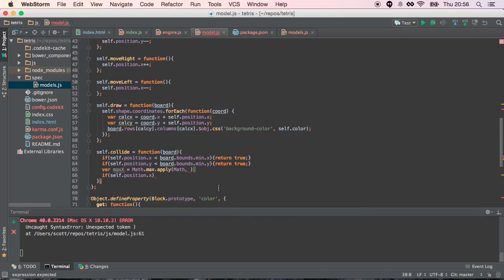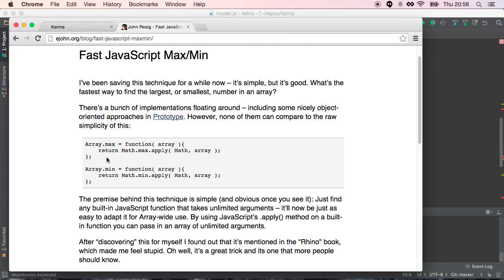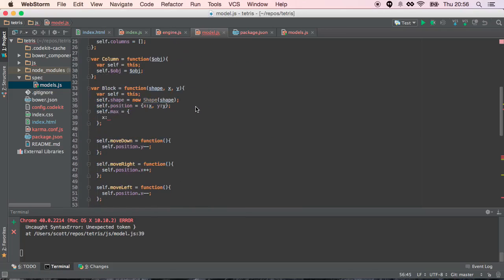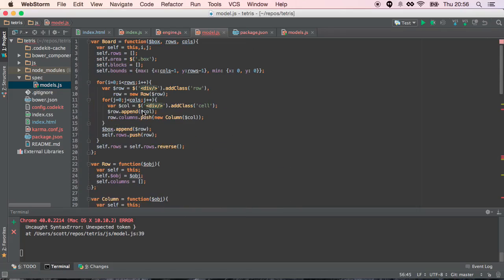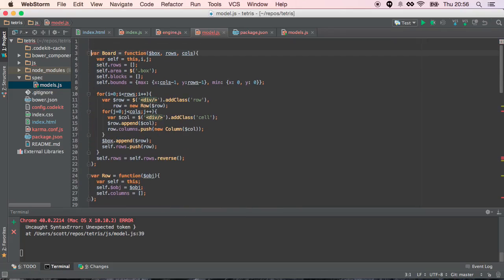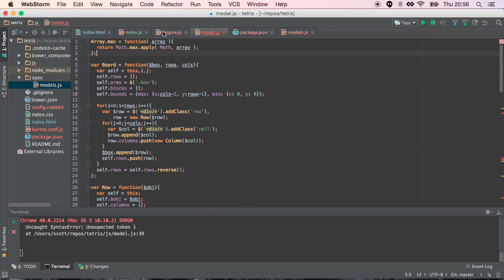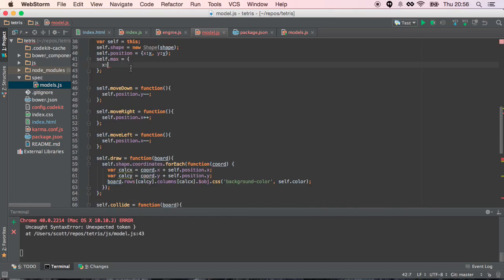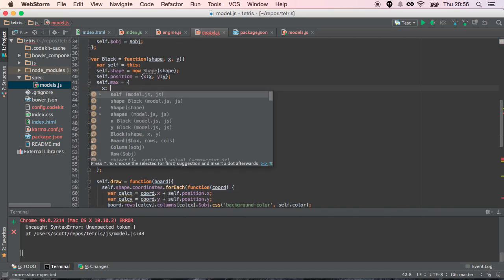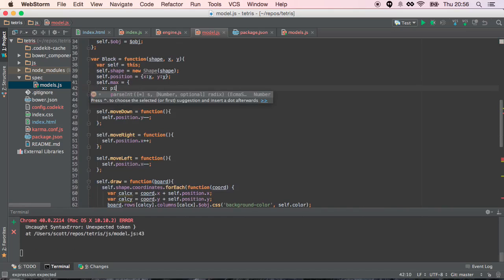Well, this is kind of an array extension. This is kind of an extension method. So what I'm going to do is throw this directly in the code, and we'll throw it up here for now, so we can play with it and test it out. And then, so now we can do position.